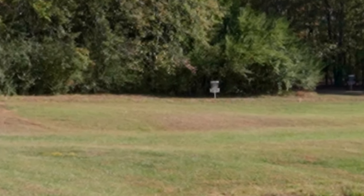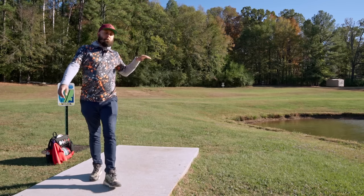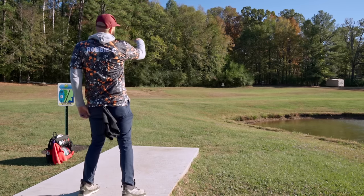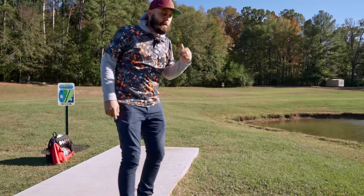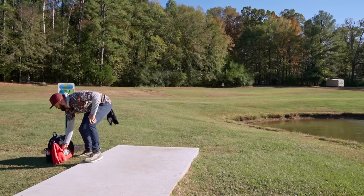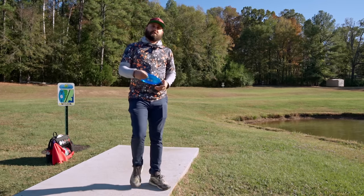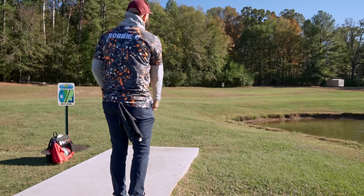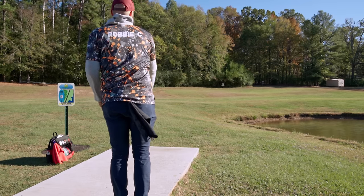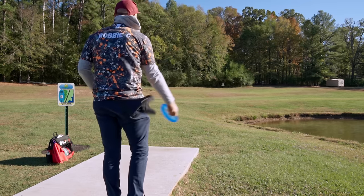That's really nice - that's really nice. You can still see that it's pretty overstable because once it got up there on anhyzer it started fading out, and then it still got a good amount of bounce. I'll be the first to admit I'm not trying to be biased out here. I did actually bring it along - I pulled it out of the trash can - I do have the banger top. So let's see how the banger top feels. The banger top I can actually get in a lot more, so this should be really good. Another straight option I can throw - just want to give the banger a fair chance.